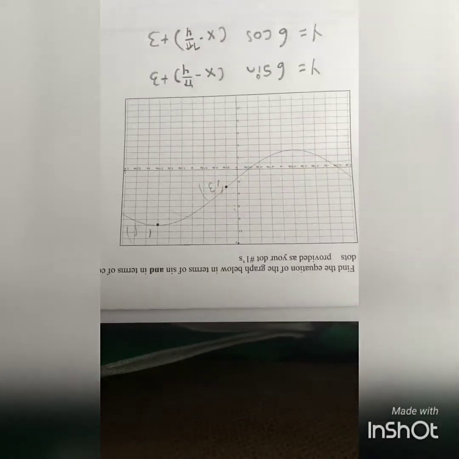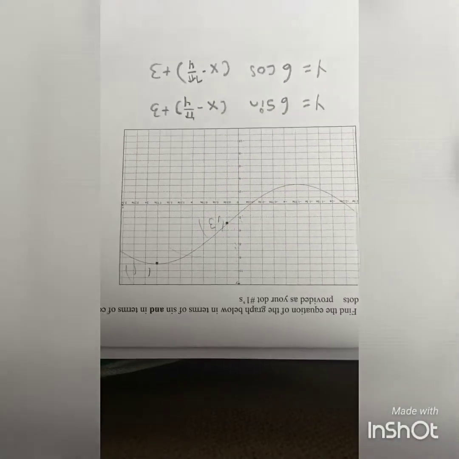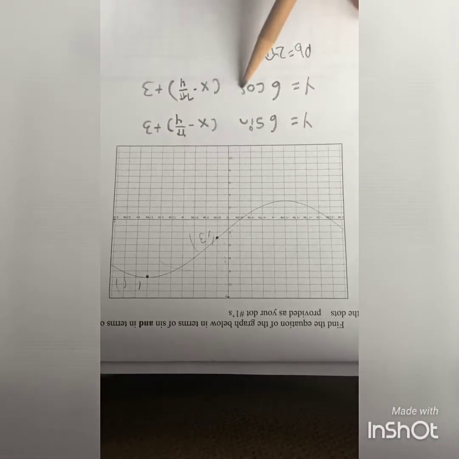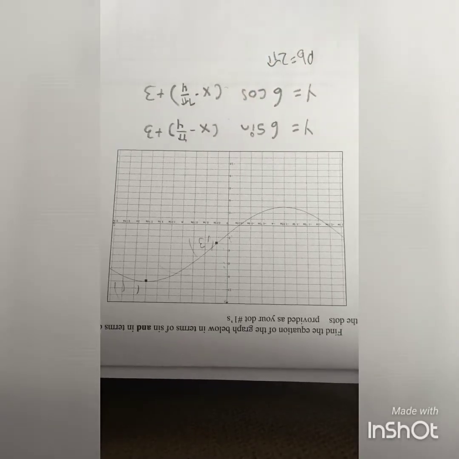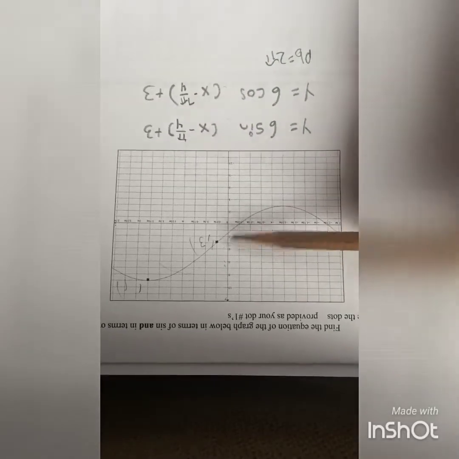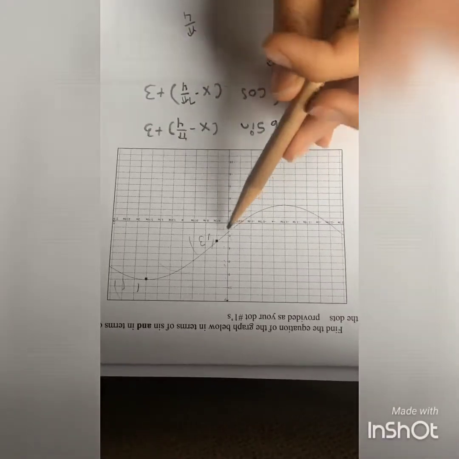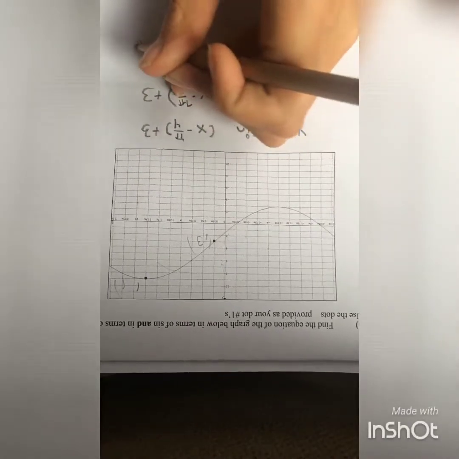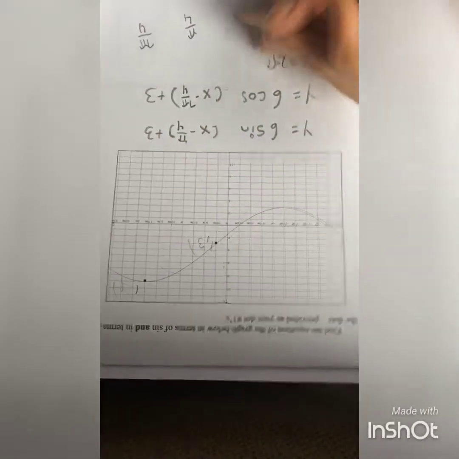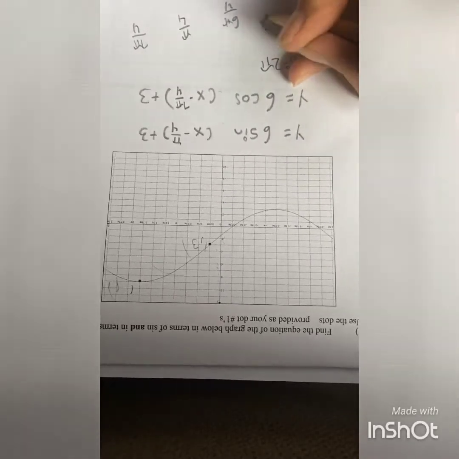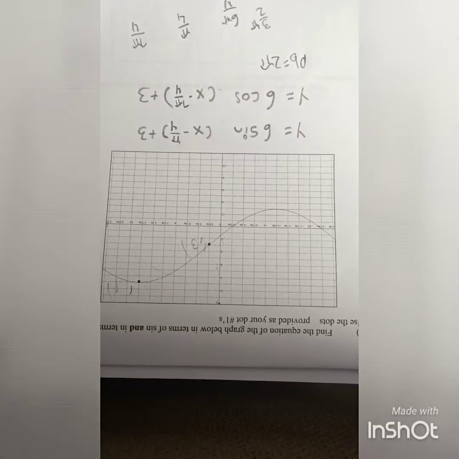We see that both of the points are positive this time, so we leave them at 6. Writing our PB equals 2 pi, we begin to find the fraction that belongs here. So we see that it is at pi over 4 for the sine and 7 pi over 4 for the cosine, seeing that it is a 6 pi over 4 difference, or a 3/2 if you want to simplify it.